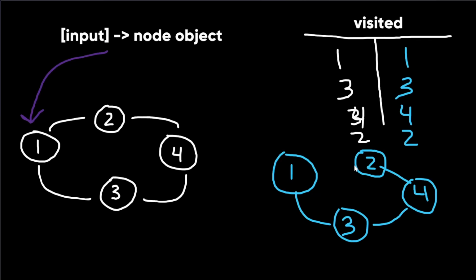And now we go to 1, we see that 1 is already in our visited table, so then we can end our DFS there, and basically what it will do is propagate backwards until we reach the starting point, and at this starting point we return that mapped value.